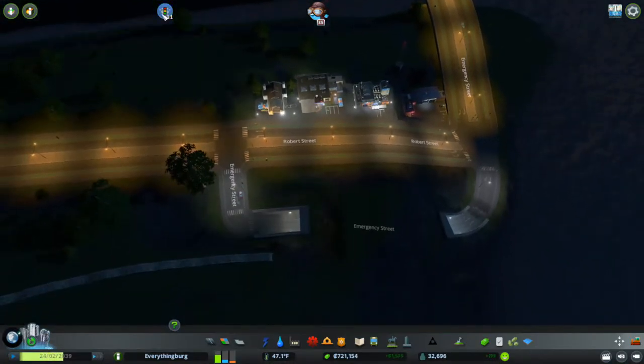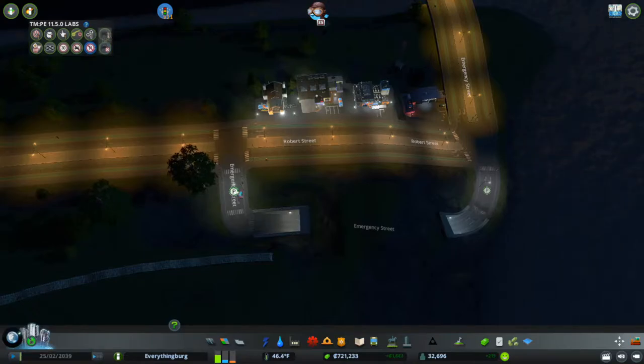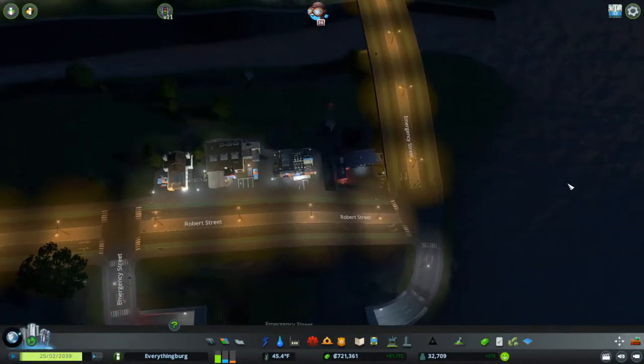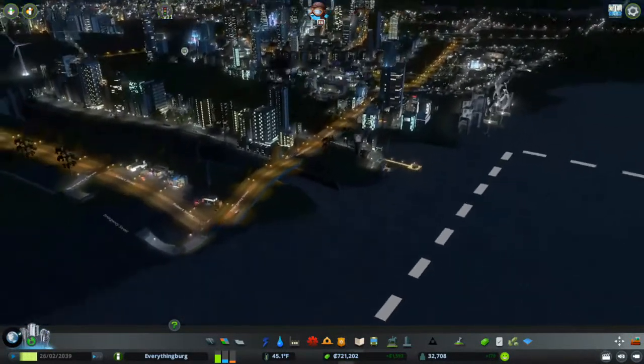And don't park on Emergency Street! How is that even possible? Normal cars aren't even supposed to be able to go on Emergency Street. So you shouldn't be able to park there. Okay, well, that's a weird solution, but I kind of like it.